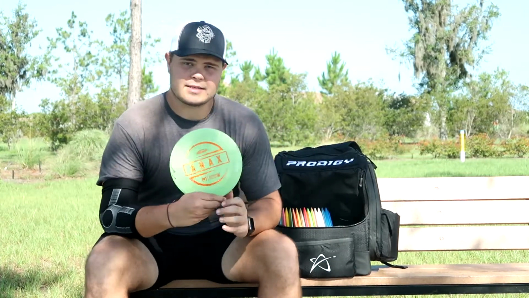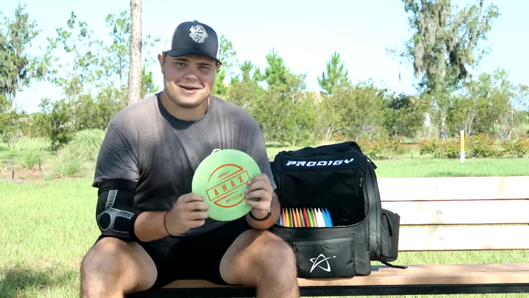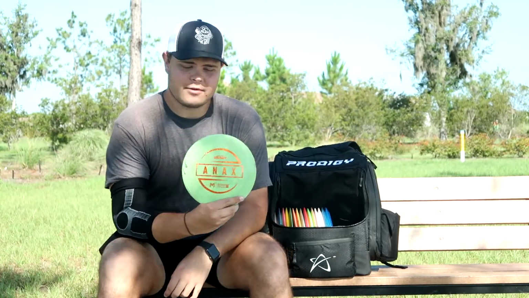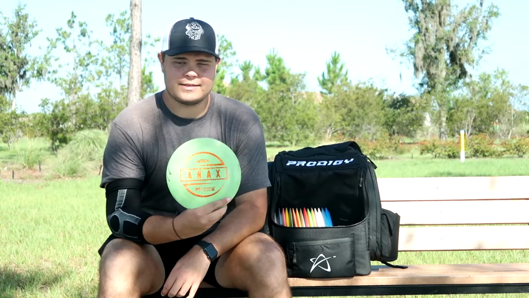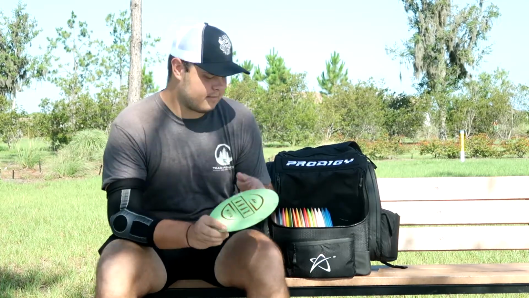I also have an Anax in the bag. This is a very pretty Anax with a nice orange little sparkly stamp here. This one I don't throw too often, but on the holes that I need to throw it, I will definitely crush it, and it's just a great disc to have in the bag just for the certain holes that you know you can just park it on.